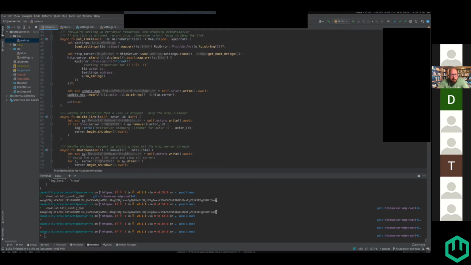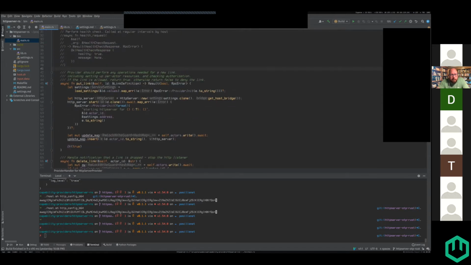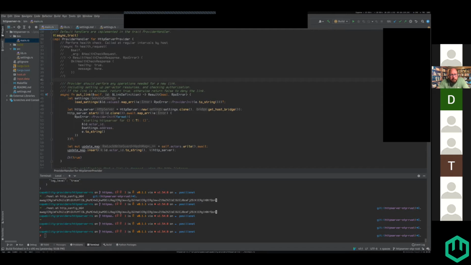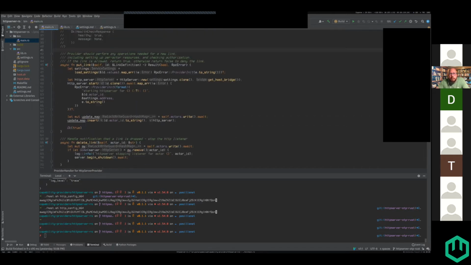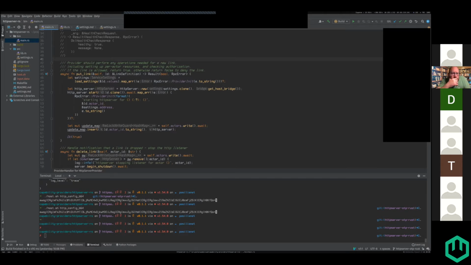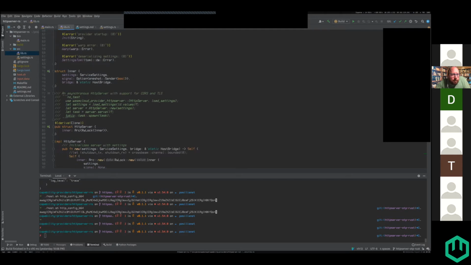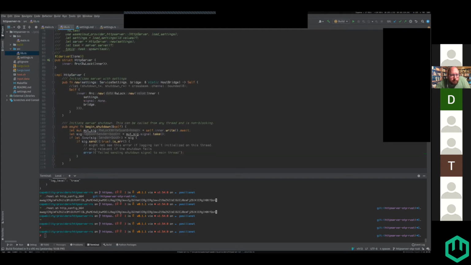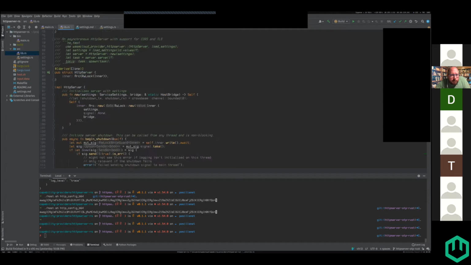Delete link says we're not connected to the actor anymore, and we stop that HTTP server, and then shutdown stops them all. So those are the 4 messages you need to handle as a provider. And then there's the interface specific stuff, which in our case is going to be responding to the HTTP request, so I won't go into that detail.